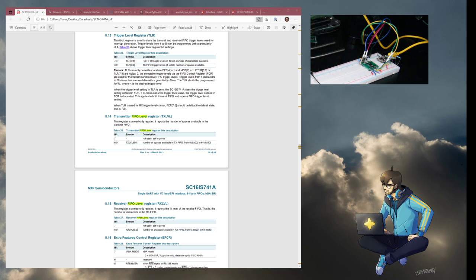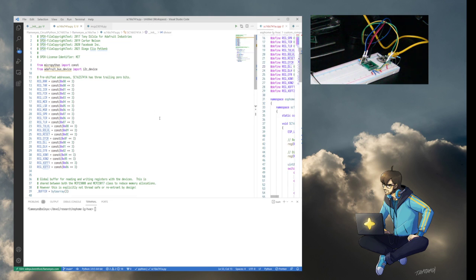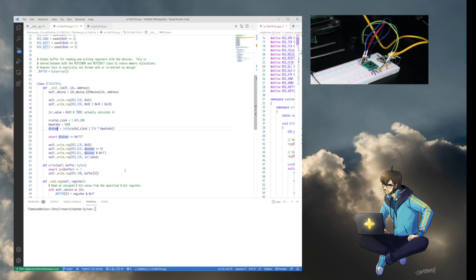So, back to coding. This is where we were last time. And last time I started doing this with the pre-shifted addresses because there are free trailing 0 bits. That's actually only for the I²C and only for the single port one. So for now I'm going to start doing a little bit of cleaning up of that. Yes, so that's the baud rate stuff.